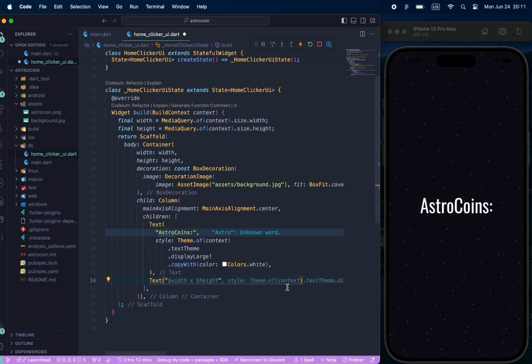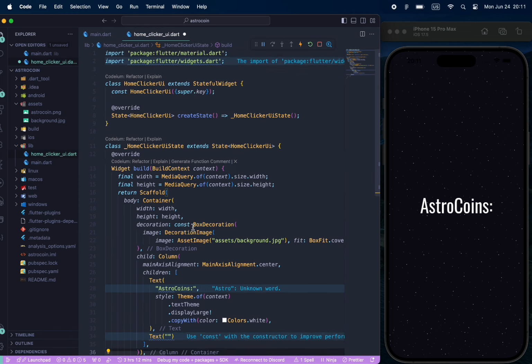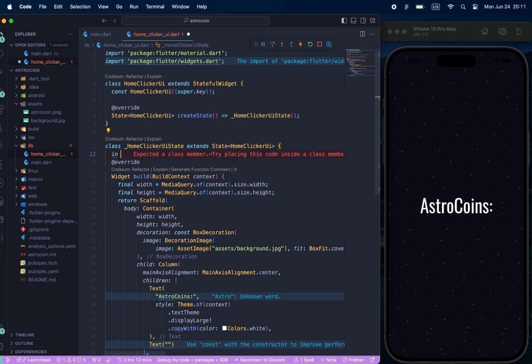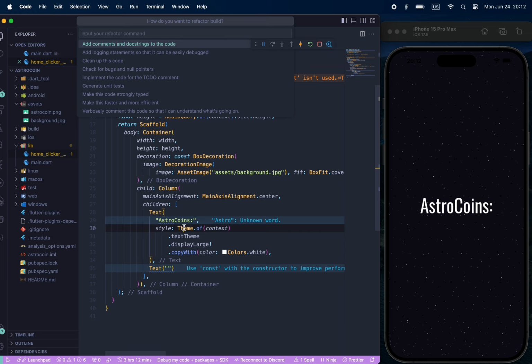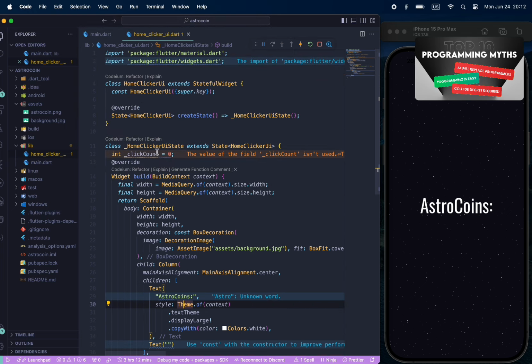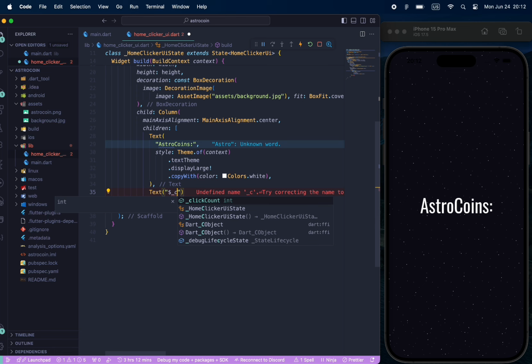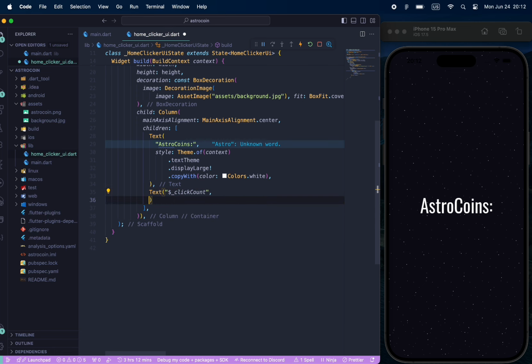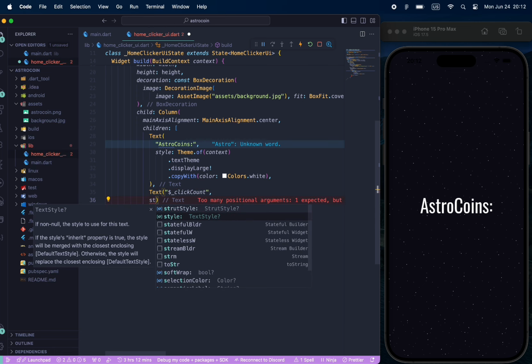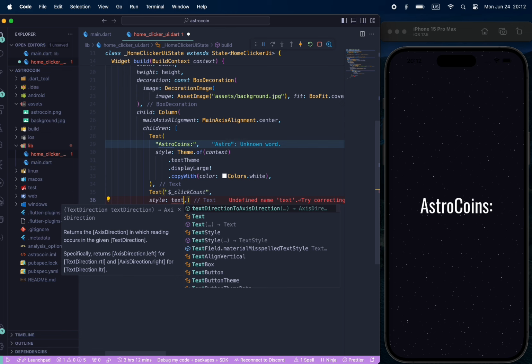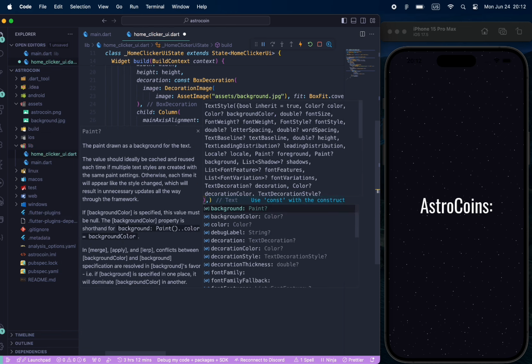So for now, I'm going to create a variable and call it click count. This is going to be our main variable, the coin quantity, and I'm going to set it over here, click count. And as it's for style, I'm going to create a custom text style, which is TextStyle.